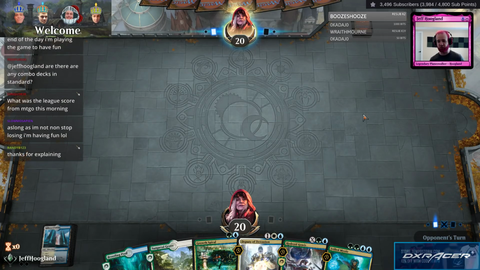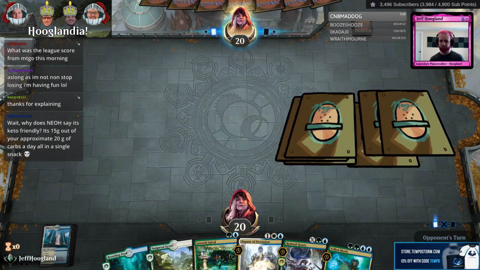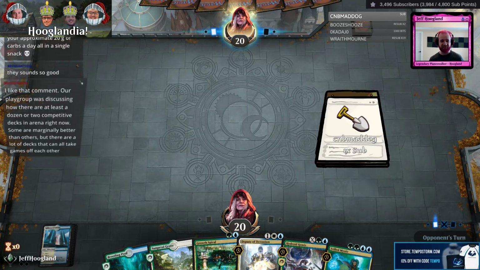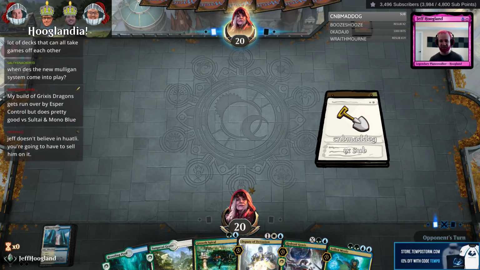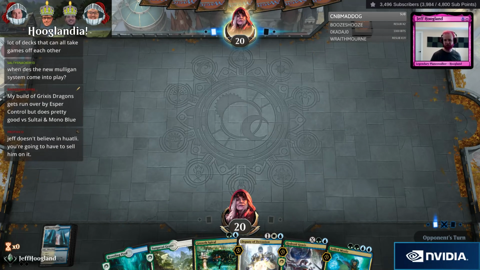What was it, League Score from MTGO this morning? We went 1 and 2. Are there any combo decks in Standard? Yeah, Nexus of Fate is arguably tier 1. Matto, thanks for the Prime support. I appreciate it. Welcome, welcome.